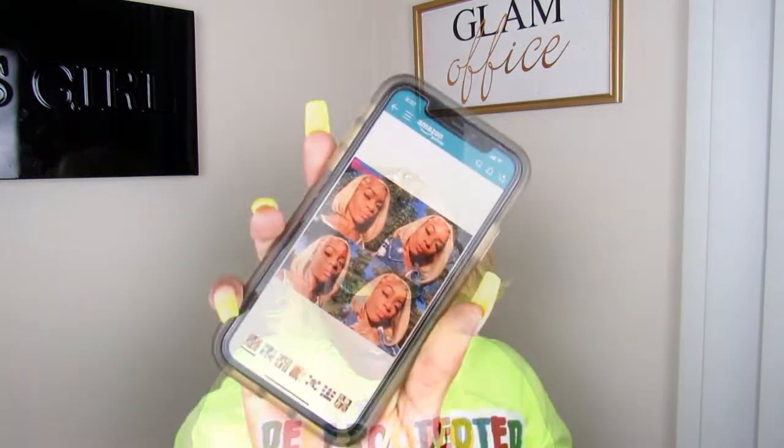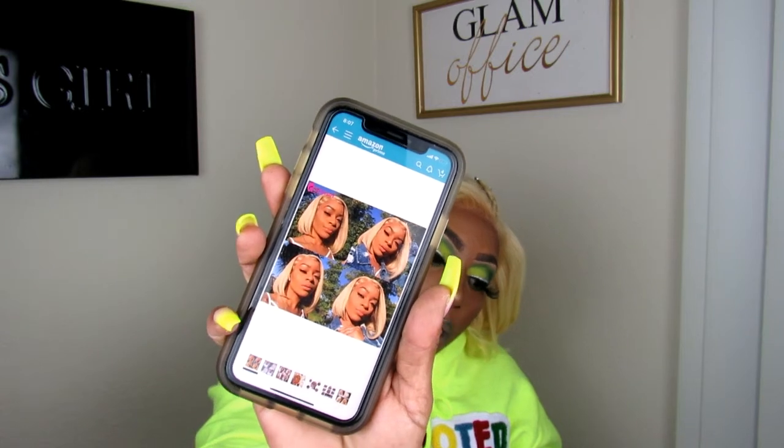They go all the way up to 14 inches in this wig. They also have a red and a natural color on Amazon. I thought I wanted to go longer but I decided on a short bob because I'm always doing long hair — bobs are going to be my thing for right now. I'm really feeling the short hair and the little pixie look.